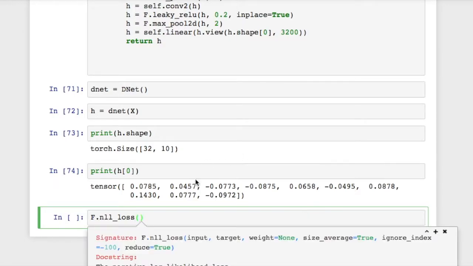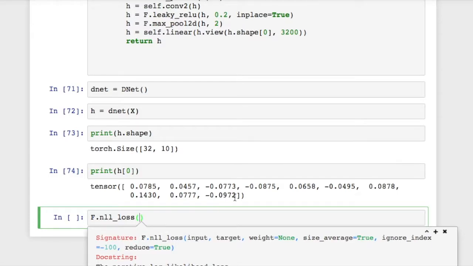So in the notebook, put your cursor between the parentheses and hit Shift plus Tab key on your keyboard, and it will show the arguments this function expects.